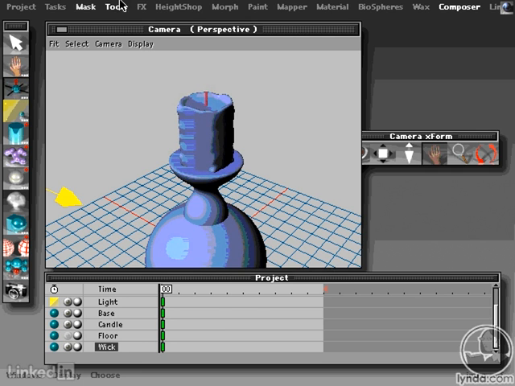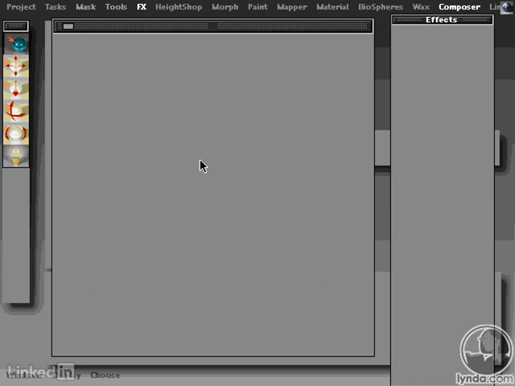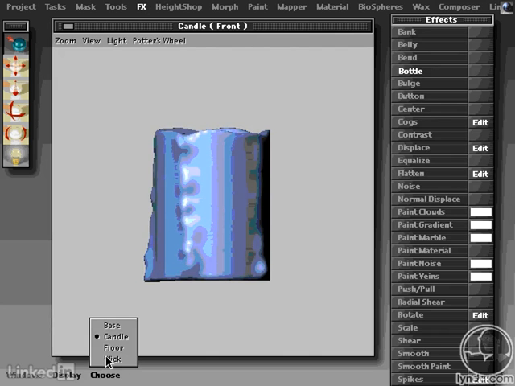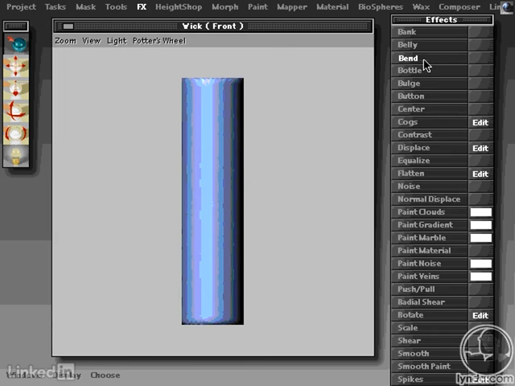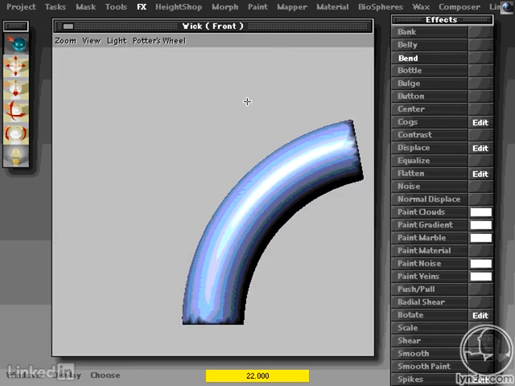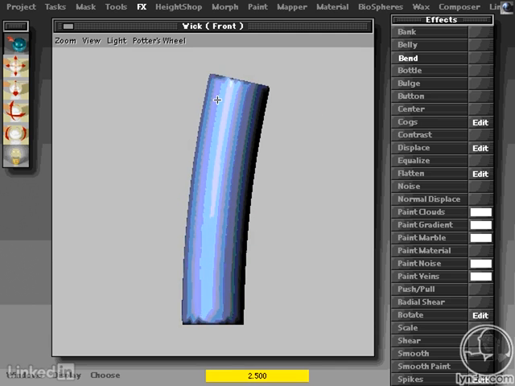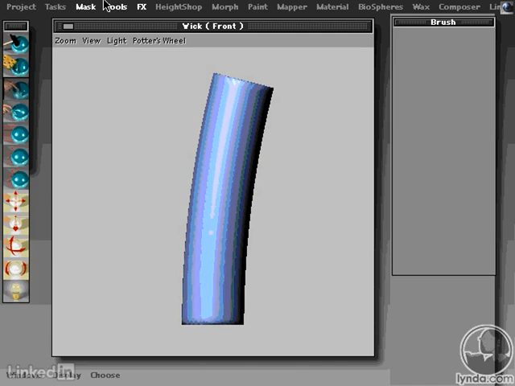So now I'll go ahead and go back into effects. I'll choose the wick, and of course it's going to be really small, so it'll fit in, and I'll do a nice little bend to the wick a little bit, and then go into tools.